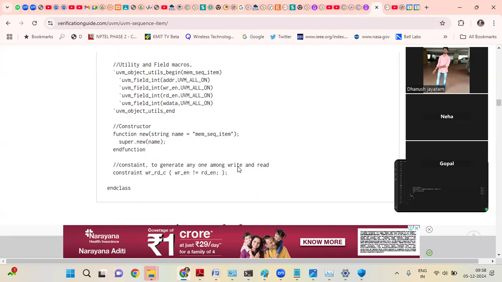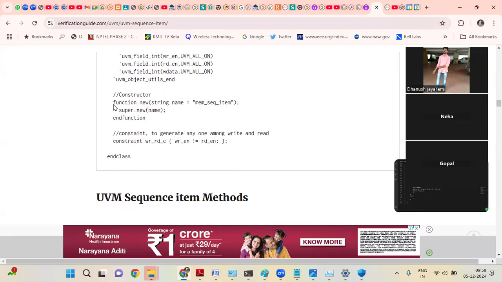Next, the constructor. How do we write a constructor? With a function, right? It should take zero delay, and zero delay happens only with a function, not with a task. We could write it with a task also, but it won't take zero delay, it will take some delay.